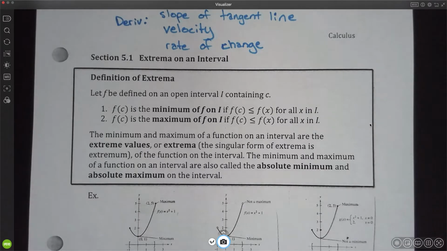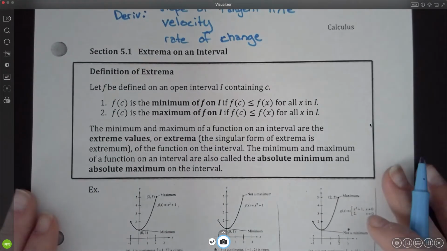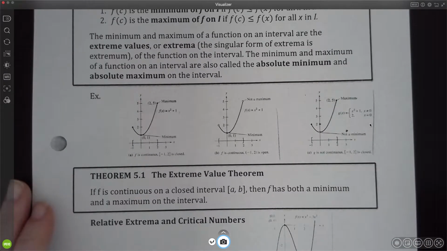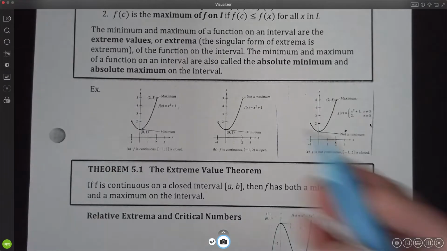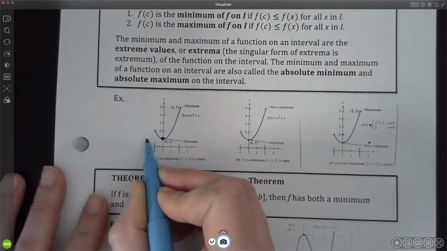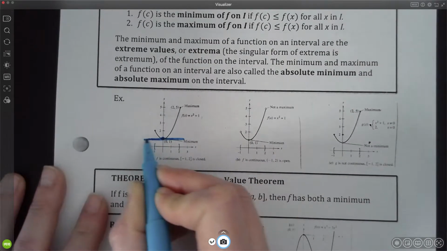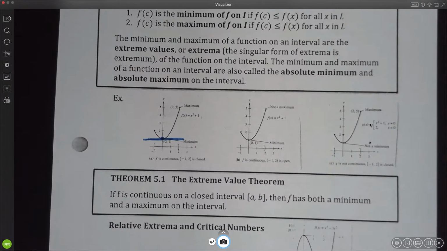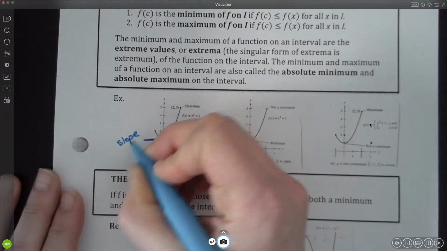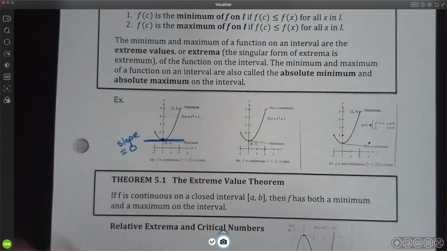Okay. So, when we're talking about maximums and minimums, I'm going to skip this definition. Maybe we'll come back up to it for just a second, but I'm going to show you how this works. And we've already talked about this before. When we're talking about derivatives, a derivative is a slope of a tangent line. The important part that we're getting to is this minimum point right here, the minimum on a graph. If I draw a tangent line to that minimum, at that exact point, the tangent line will be horizontal, right? What will the slope be? 0. His derivative will be 0 at that point.